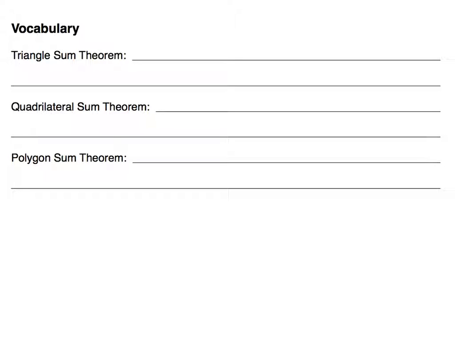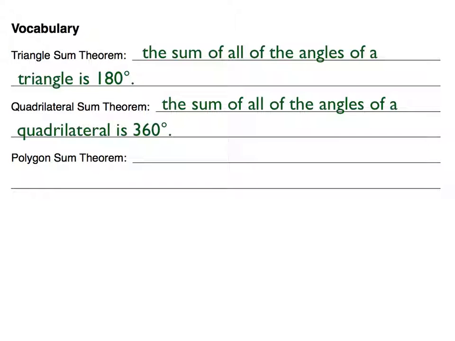The triangle sum theorem says that the angles in a triangle add up to be 180 degrees. If I then take two triangles, and they don't have to be the same triangles, but I put them together, that's going to give me a quadrilateral. So if I take the two 180s and combine them together, that gives me 360. So for a triangle, our sum is 180 degrees. For a quadrilateral, our sum is 360 degrees. You can abbreviate those if you would like those definitions.